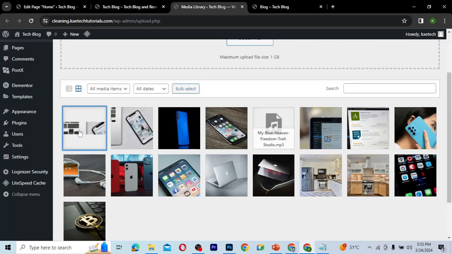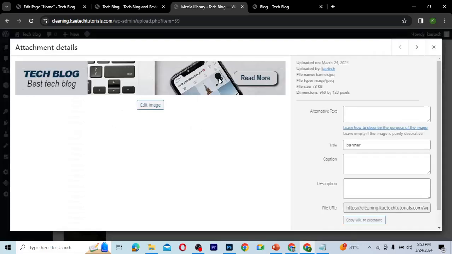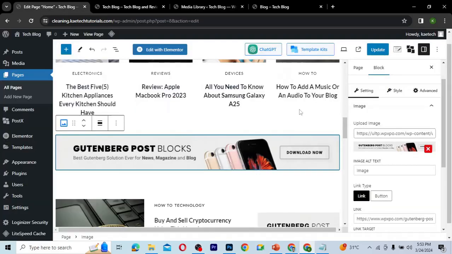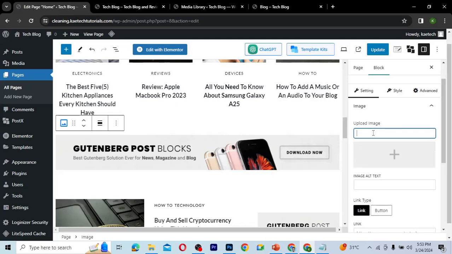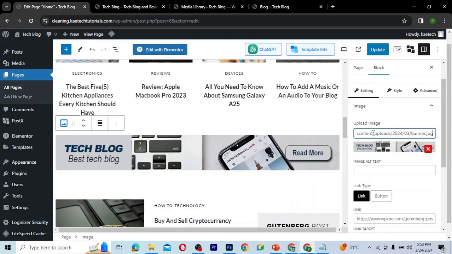Now what I can do is click over here, and as you can see, this is what I want to share, or I want to copy the link. So I'm going to copy the link. This is the file URL over here. I'm going to copy this link, come to this place, delete this old URL from here, and paste this particular one. As you can see, it has automatically removed the one that I had and brought the new one over here, and it is perfect for me.